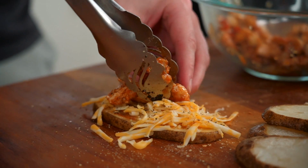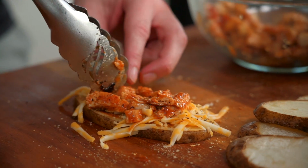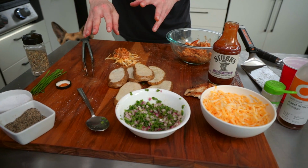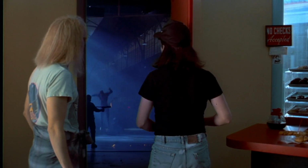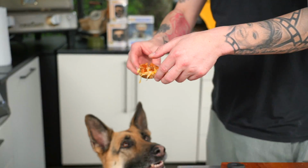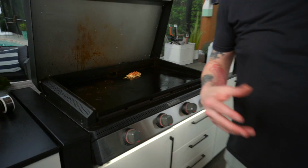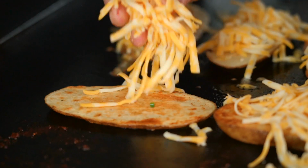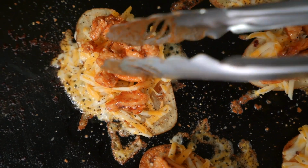Here we are. Then we're gonna put some of our barbecue chicken. You don't have to go too heavy. Again, these are kind of like appetizers, and you don't want to go too aggressive. What are you gonna do with these guys? Oh, nothing really. Should definitely build these on the griddle. Yeah, it's gonna be easier to do it on the griddle. You get cheese skirt for days. Now let's just do that 7 more times. I like this idea. So you crisp up one side, build that, and it cooks the bottom side while everything finishes. See, there's some logic to my path here.